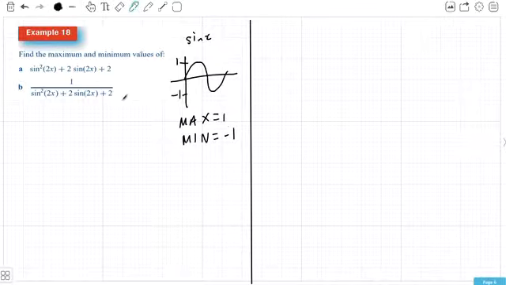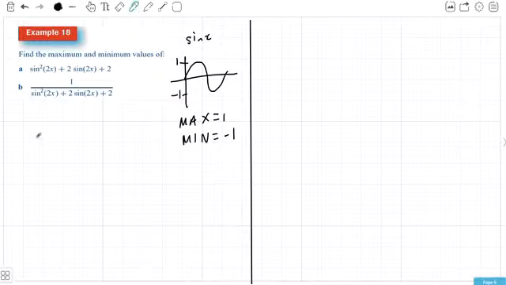So usually for these questions, try using either the positive or the negative 1 for the trig that you're looking at to try and find maximums and minimums. You should probably also consider 0 as well, because sometimes, depending on the type of question, 0 may actually give you a minimum too.